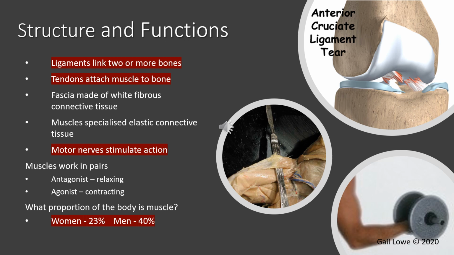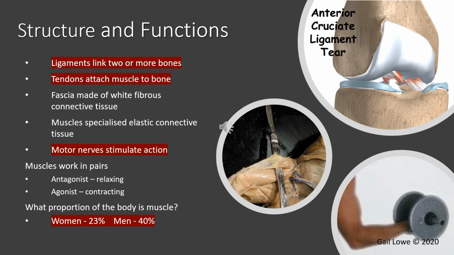The functions of the muscles are to move bones, and by moving the bones they aid to help us move. We have ligaments, tendons and fascia, and the items outlined in red are important things to learn for the ITEC examination. Ligaments are very strong and have very little stretch, and they link two or more bones together.